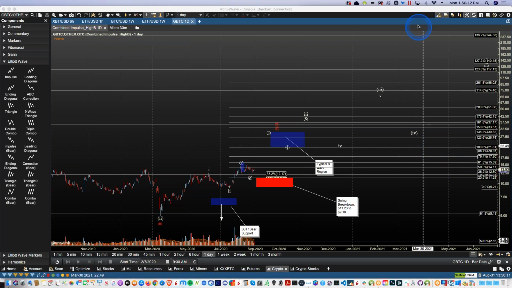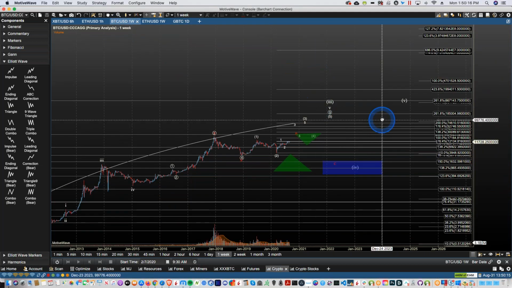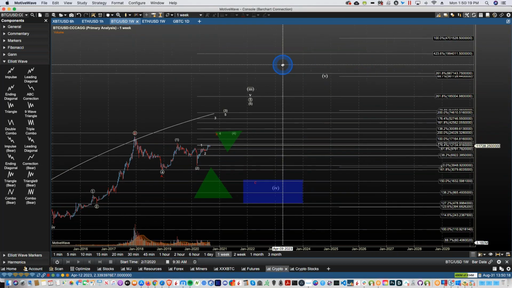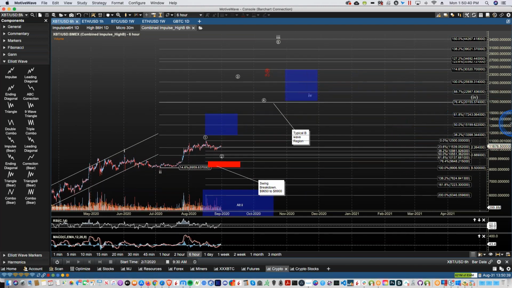The y-axis of the chart is price. I have a bug actually in the software for Bitcoin. Let's see. This one's looking okay. Every once in a while it shows up, but the y-axis of the chart is price, and then the fibs also hold the price. And actually, when the bug is working and these prices are off, oh no, they are way off. So never mind the y-axis here, sorry, but the fibs are right. Whenever I post charts online, I say, look at the fibs, not the y-axis. And I've talked to support from MotiveWave.